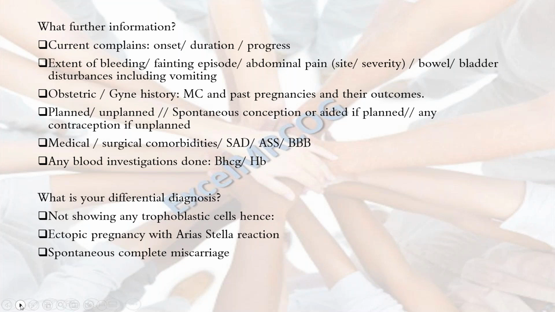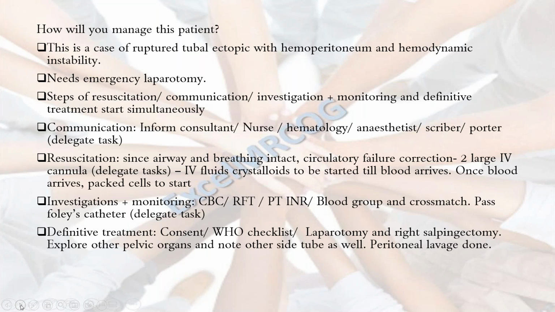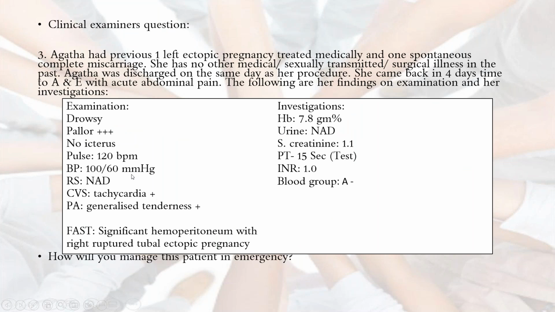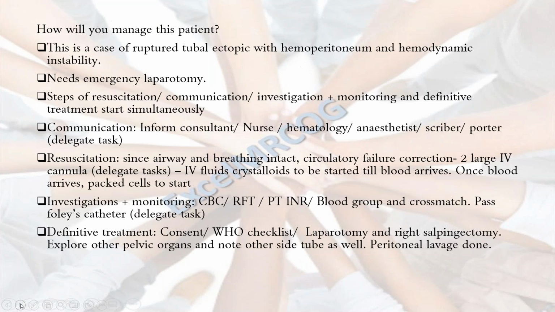Okay, fine. Then the next question, the picture was provided to you, Dr. Manikam. She had a ruptured ectopic pregnancy with hemoperitoneum and she was in shock. Let me go to the chart. BP was maintained, but there is tachycardia and the patient is drowsy. So likely she is going into shock and there is significant hemoperitoneum. So this is an obstetric emergency. That's how you start.